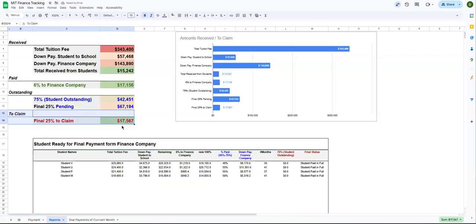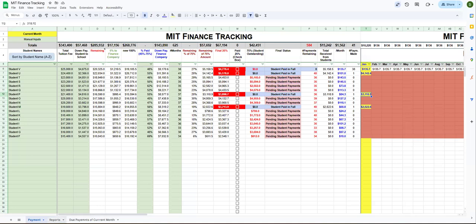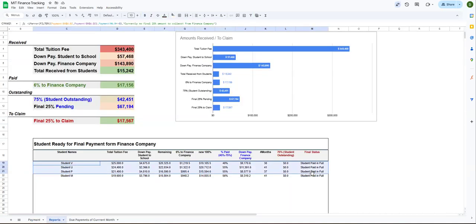You will see the number will get raised to 17,567. I'm not deducting this once it is completed. Like you can see these are the students which are due, which have been paid in full, and you can ask the claim from the finance company.